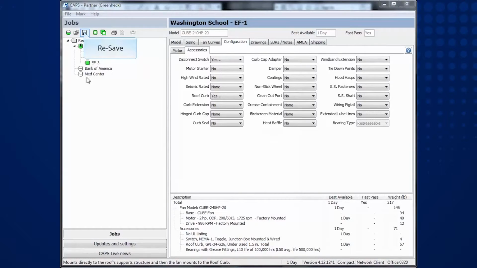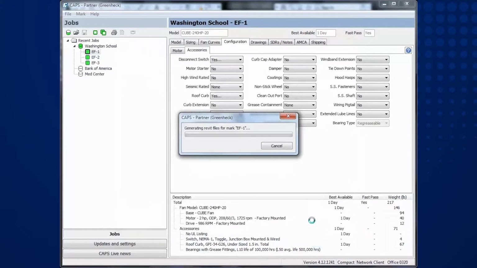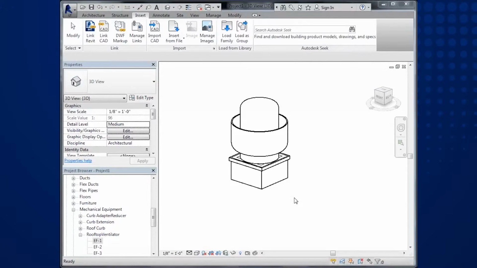Next, resave the job and re-export the Revit content. CAPS will overwrite the existing Revit data in the CAPS job folder. Next, go back to Revit and simply reload the family. To do this, go back to the project browser, right-click on the rooftop ventilator family, and select Reload.